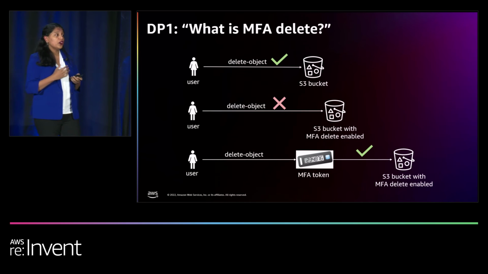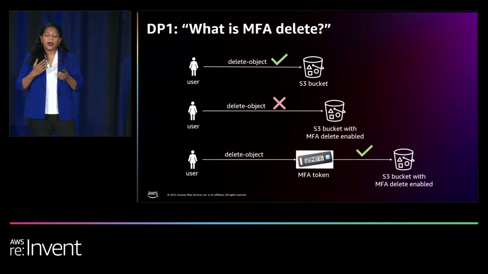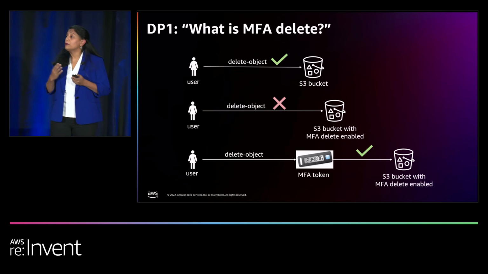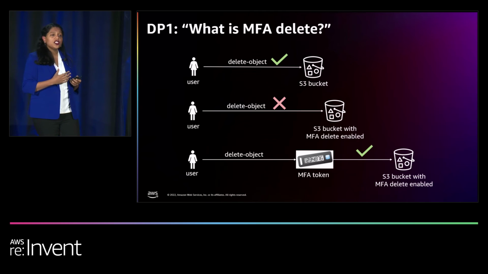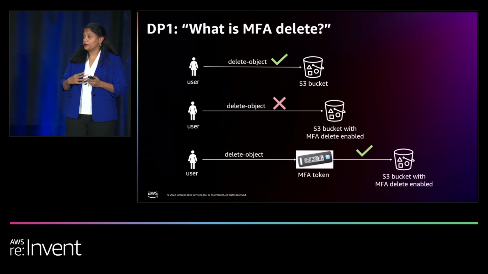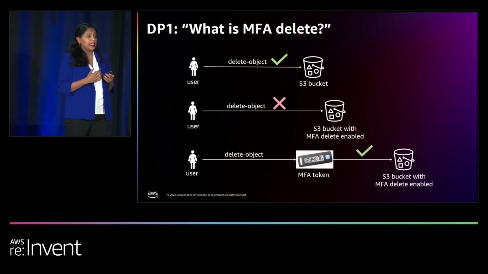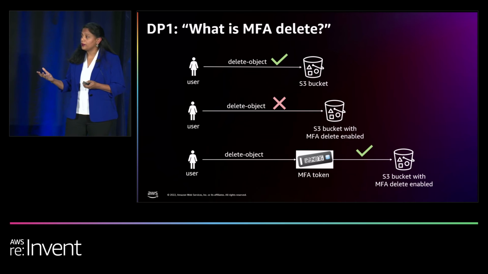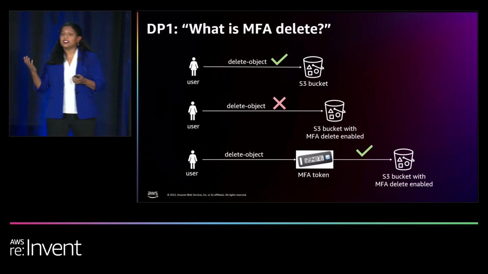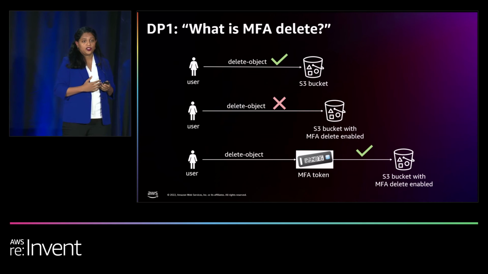When using versioning on your buckets, you can enable an additional layer of security by configuring your buckets to enable multi-factor authentication delete. Say your security credentials got compromised. You may think, well, I have versioning enabled, so I should be able to restore any object that got deleted. But what if all the versions were deleted as well? Then MFA delete can help you here, as it prevents accidental bucket deletions.